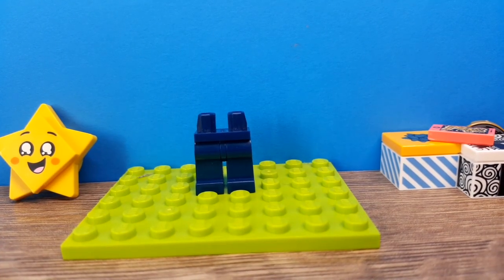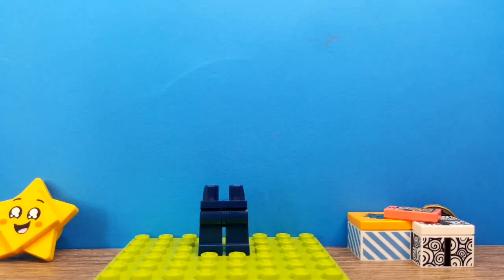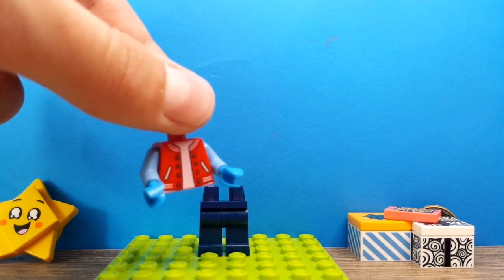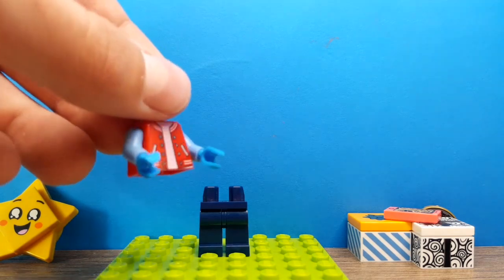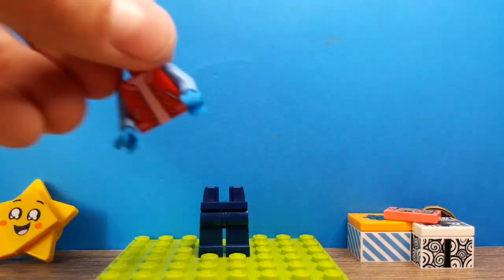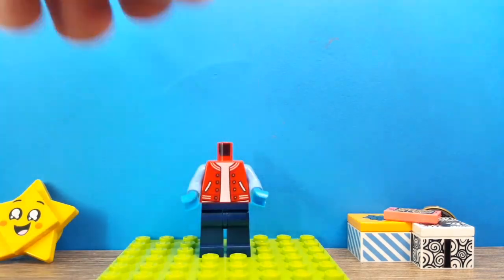The legs, get dark blue legs. Also get jacks hidden inside the torso and put on dark light blue arms and hands. And that is the torso.